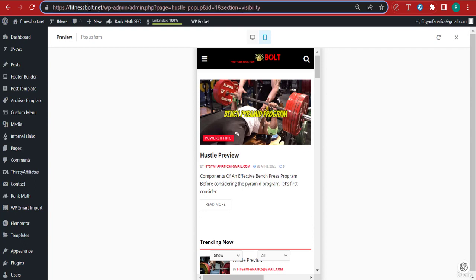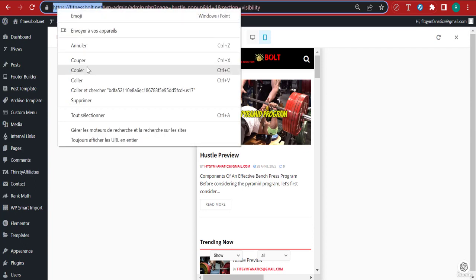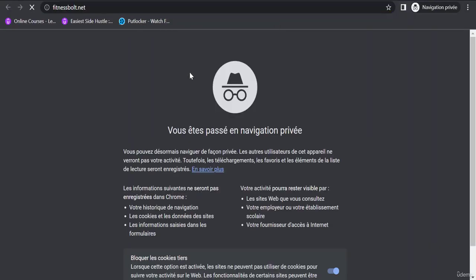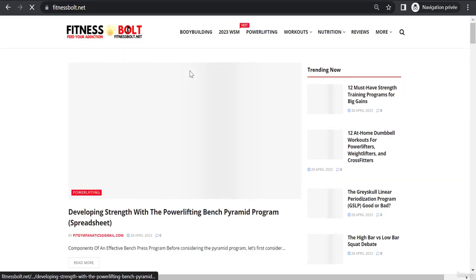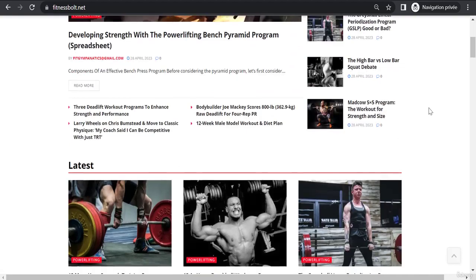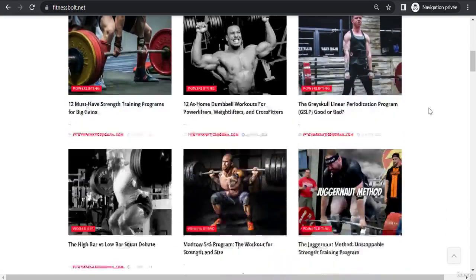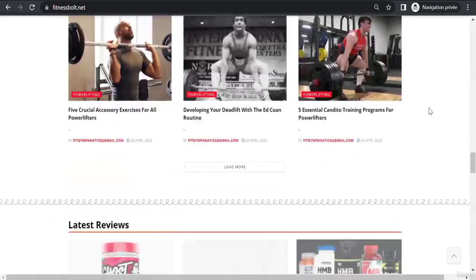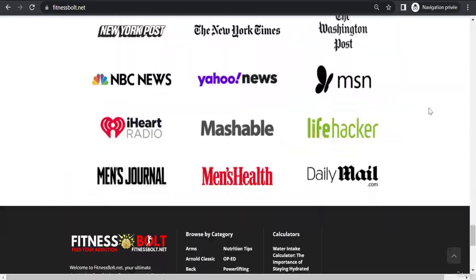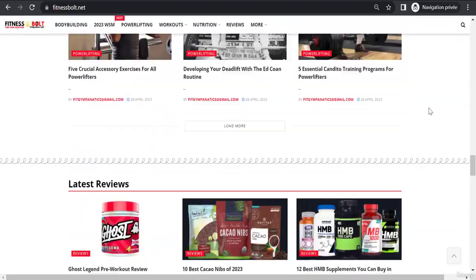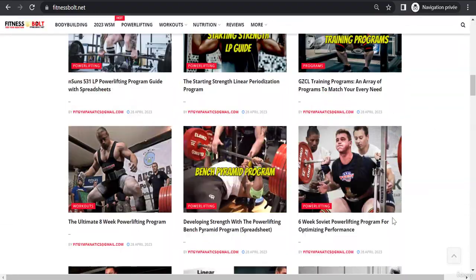So now I'm going to take the link of the website and I'm going to head to an incognito window. And then, of course, paste and enter to have a full experience of how the website is. So without further ado, let me scroll down. Let's wait 15 seconds here, or just scroll down to 80%, because that's also a trigger that we added. Right, where are you? Where is the pop-up? Okay, it's not showing up.